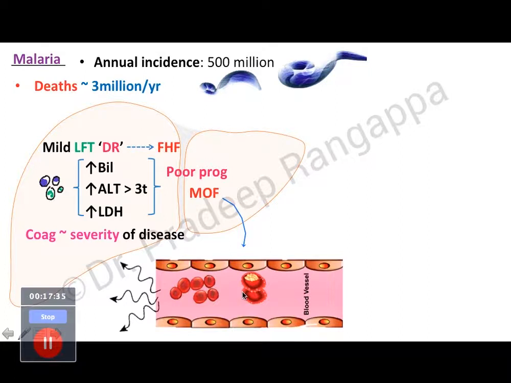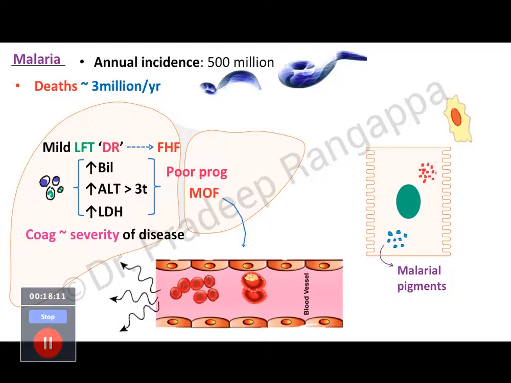Because there is intense clumping of red blood cells infected with malaria, they become very sticky. There is clumping. There is an occlusion of the microcirculation or the microvasculature. Because there is occlusion of the microvasculature, there is anoxemia or hypoxemia. There is no adequate blood flow to the organs, which leads to anoxemia and cell failure or cell dysfunction and multi-organ dysfunction. So basically it is due to the clumping of the red blood cells, which become sticky as they get infected with malaria parasite.